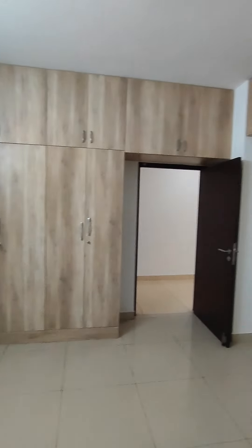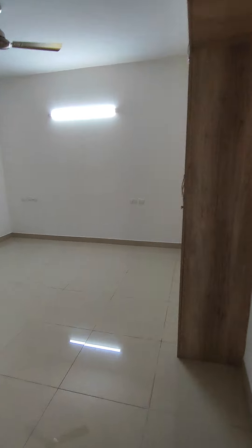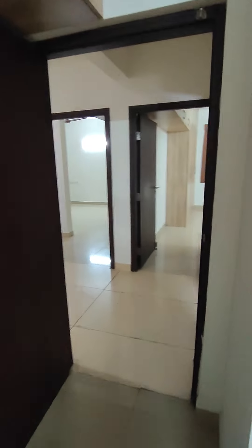These are the wardrobes made to the loft. This is your attached bathroom with the geyser in the false ceiling. This is the guest bedroom — it also has a Hitachi air conditioner, Roman blinds, wardrobes made to the loft, and a lot of storage. The house has been freshly painted, so it's looking very nice and bright.